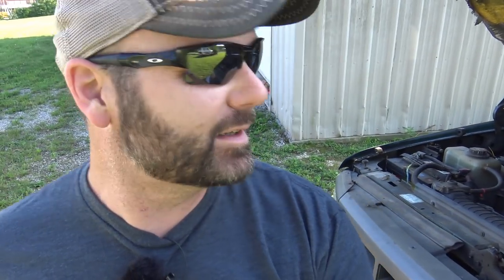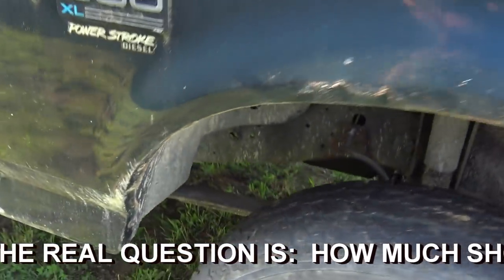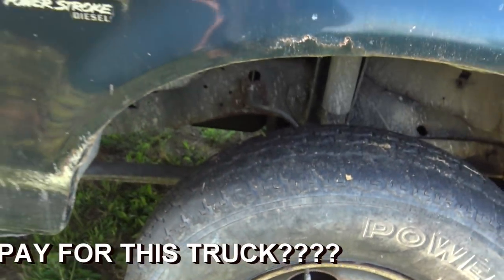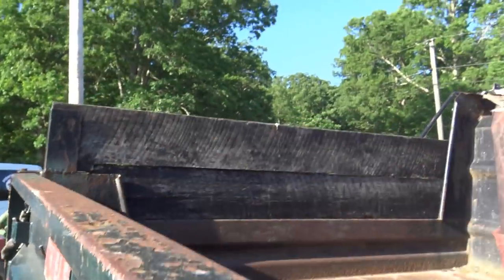I'll be honest with you — the truck looks a little bit on the ratty side. I know it's older, but it still looks a little ratty. Let me go around and show you the body work. There was some shoddy body work done to it. We'll let it run for a little bit. So we got hookups for a snow plow here, and it looks pretty straight. I'm going to need some tires pretty soon — they're kind of old and dry rotted. We got some rust issues in here.